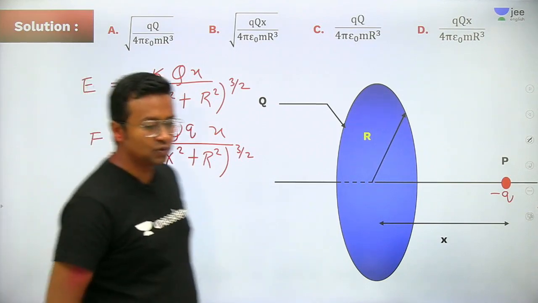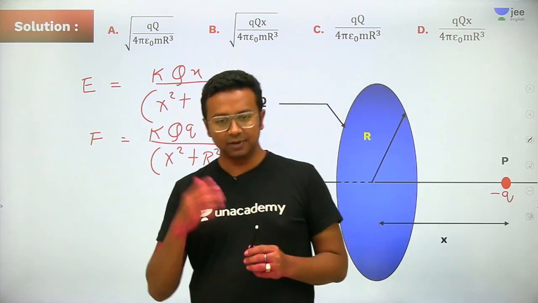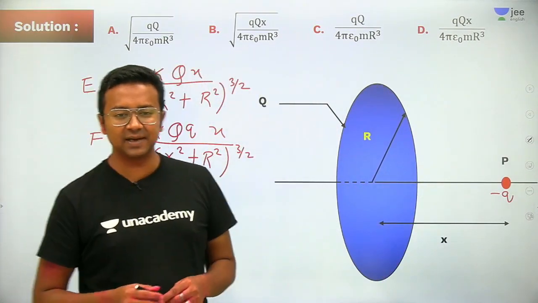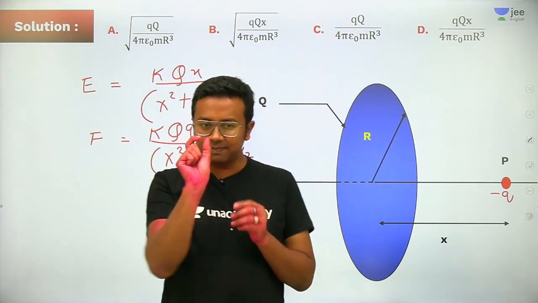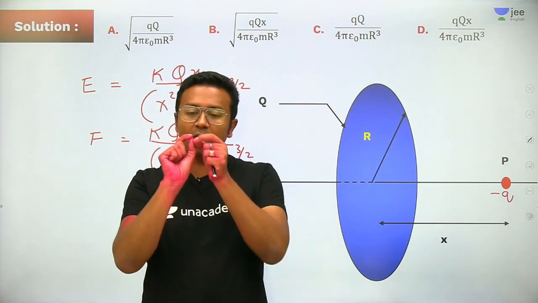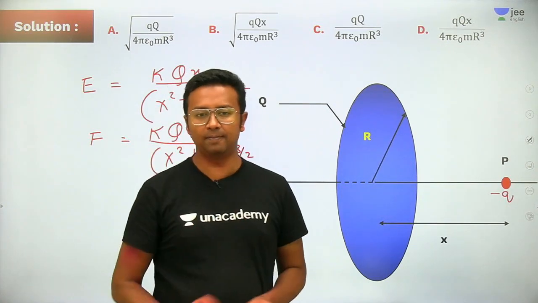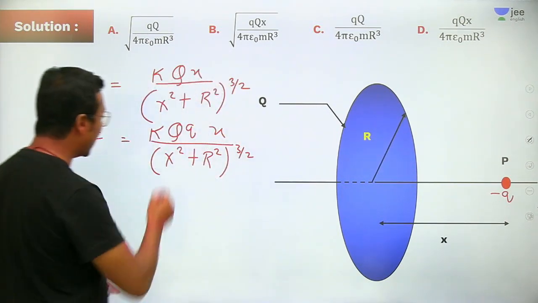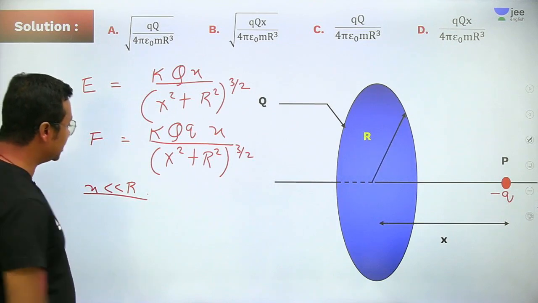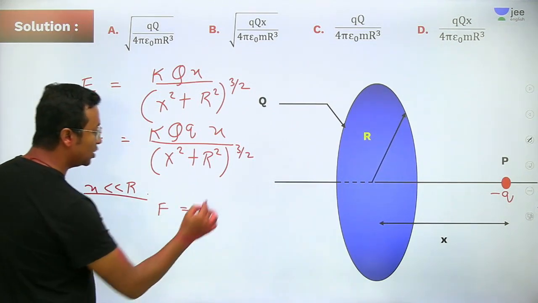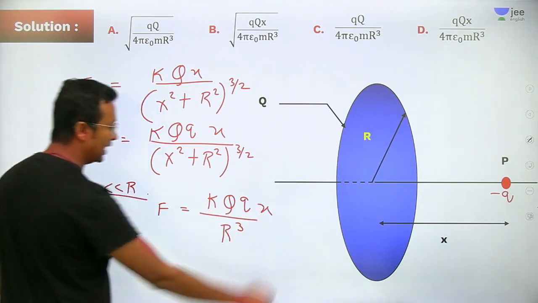Now students, if it is a SHM, and it has been mentioned in the question that it is a SHM because they are asking you what is the angular frequency of this SHM, that means they are confirmed that it's a SHM. Now in SHM, remember the displacement of the particle from the equilibrium position to the new position is actually very small. So I can say here my x is much less as compared to r. Then the expression of force will become equal to KQq upon r cube into x.